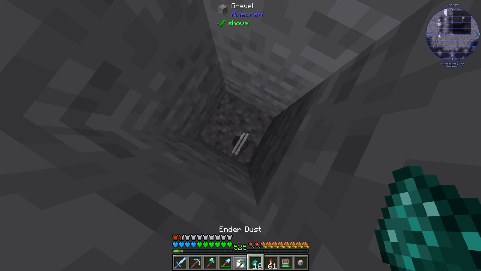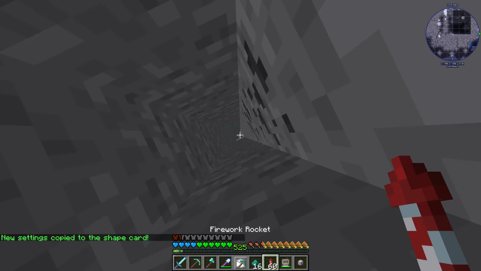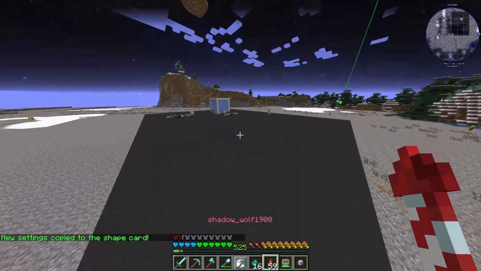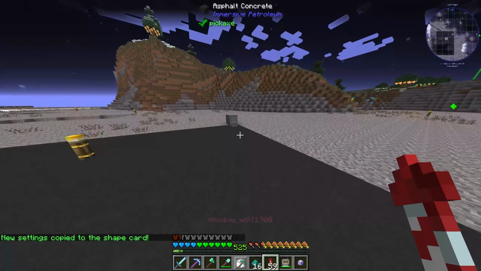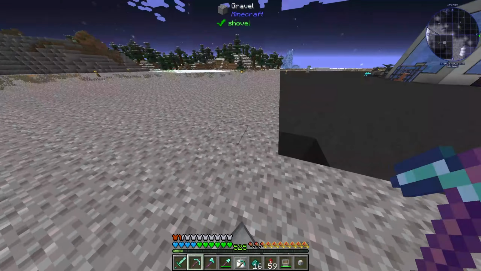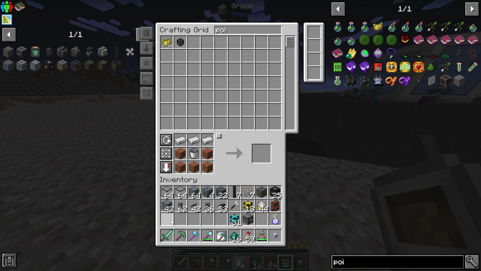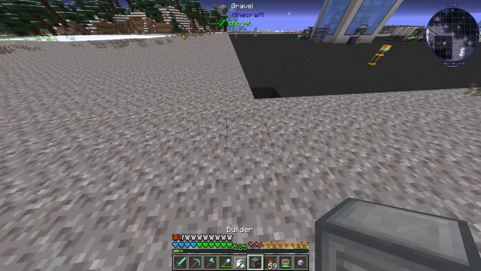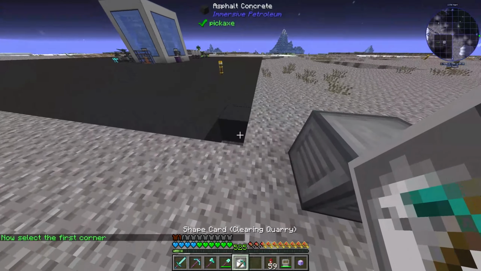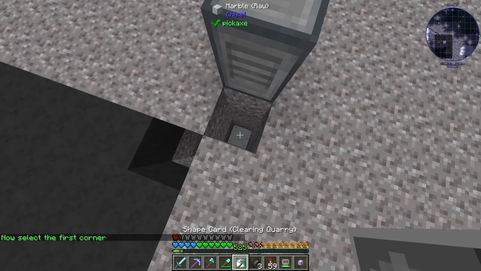And I'm actually going to change this. So I'm going to set the settings, but I'm actually going to fly back out, back over here. And I just want to change one thing. I want to reline the entire walls on the inside of the actual hole. So what I want to do instead is put down the builder right here. I'm going to shift right click it, and I'm going to click down here.